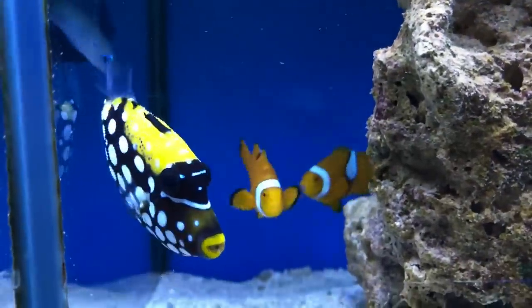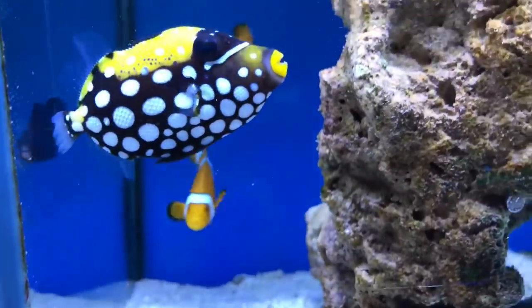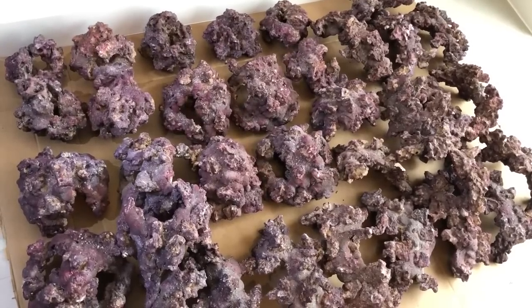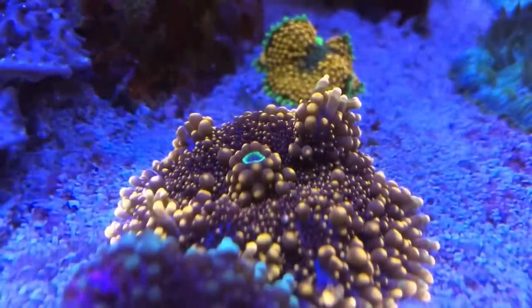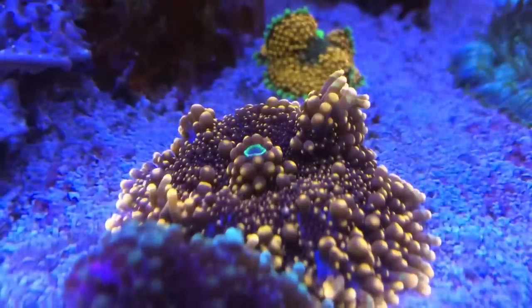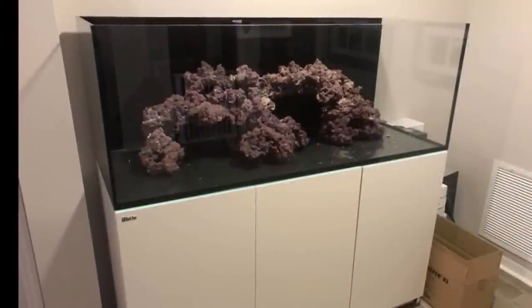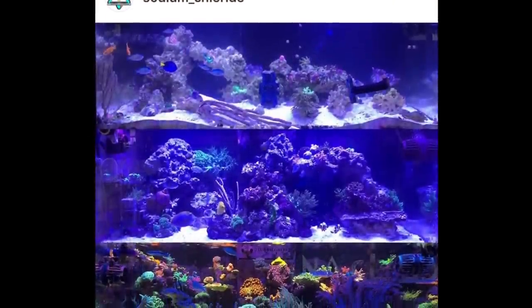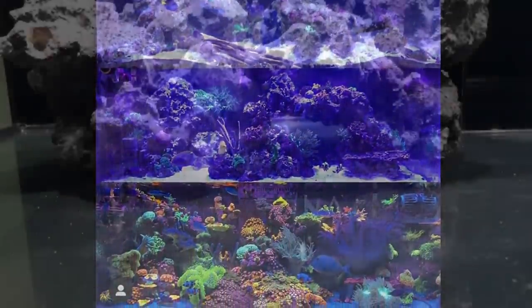When aquascaping, I like to lay out all the rocks so I can get a feel for exactly what I'm working with, and then outside the tank, start playing around with different ideas. It's best if you measure out a piece of cardboard the same size as the base of the tank, so you don't start building something too big or too small. If you're struggling for ideas, a quick Google search is a great place to start getting ideas which you can then replicate. As this is a branded tank it's even easier, as I can see exactly what people have done with the same system. Once you're confident you have a rough idea, it's time to start building it in the tank.